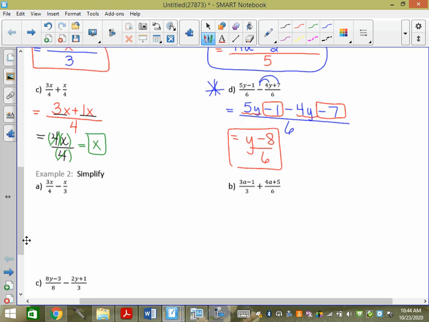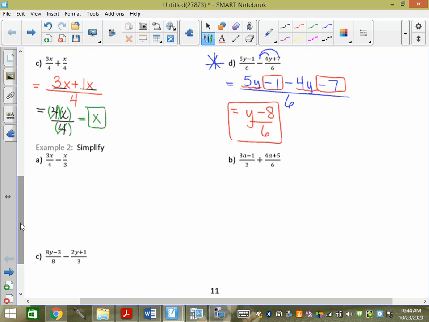So still no MPVs because I still have just numbers in the denominator, right? So we're going to keep going with just numbers in the denominator for the next one, but now I didn't give them to you as the same. So I have a 4 and a 3. What can I do to make them the same? What denominator can I make them both be?